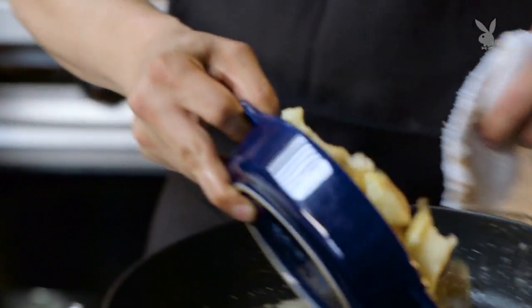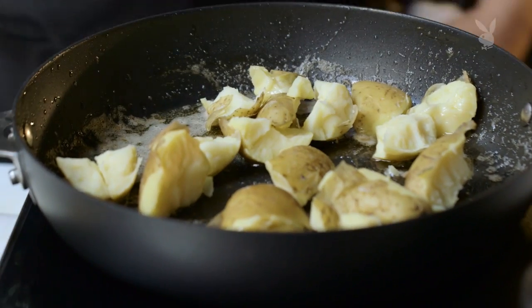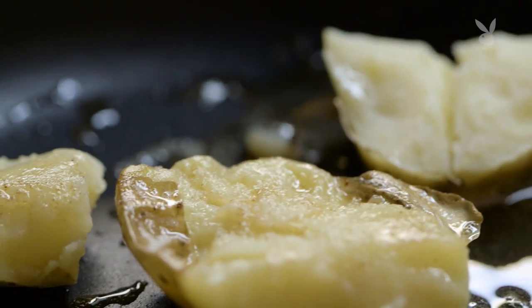About how long is it gonna go in there? About 7 minutes. We'll flip it over, give it another 7 until we get a nice little mid-rare. Now here we have our potatoes that we've parboiled. We're gonna get them into that same fat, slow and low.